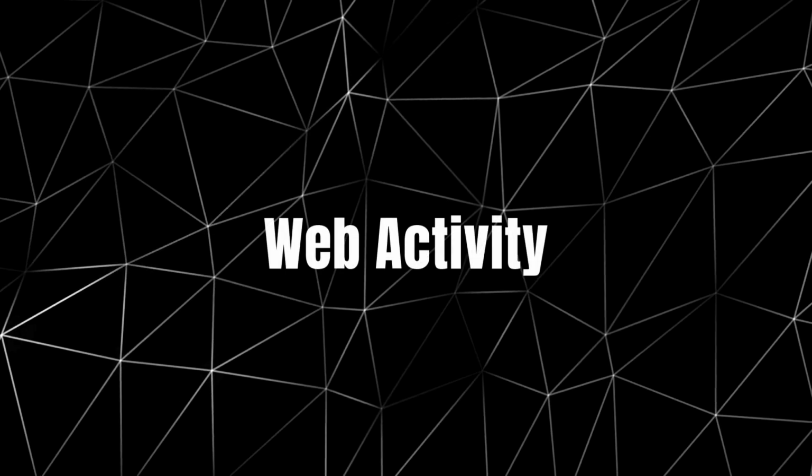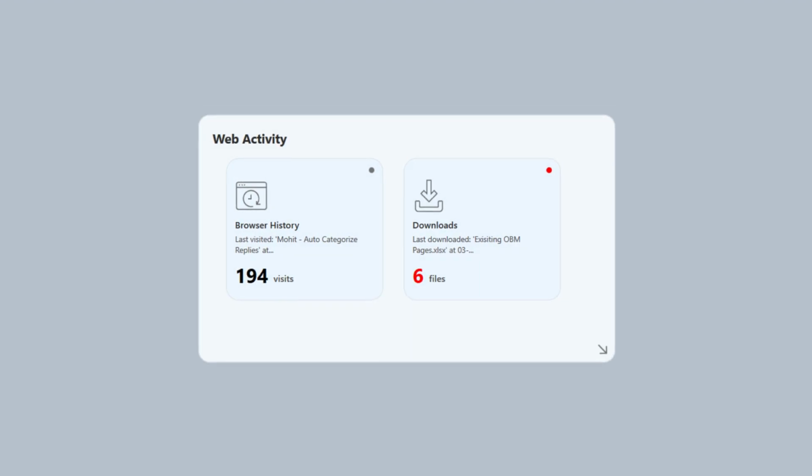5. Web activity. Finally, web activity. This shows recent browsing records, downloads, and visit sequences, which helps connect intent to action, because suspicious activity usually leaves a trail online first. What was searched, what was accessed, what got downloaded, and what happened next. This becomes especially powerful when you correlate it with new apps, new scheduled tasks, or outbound network activity.